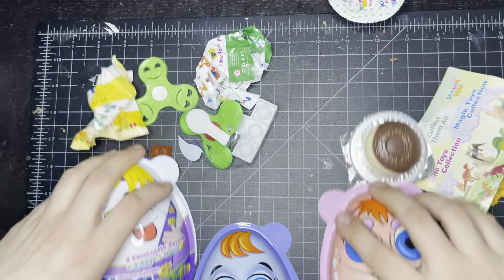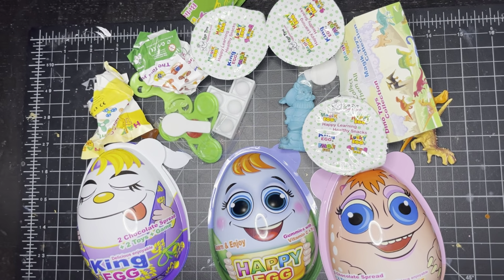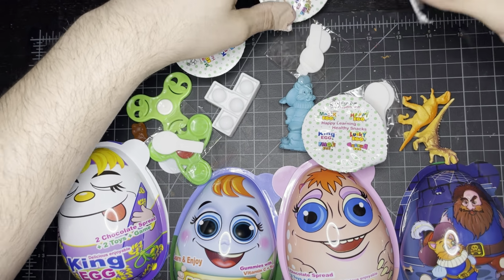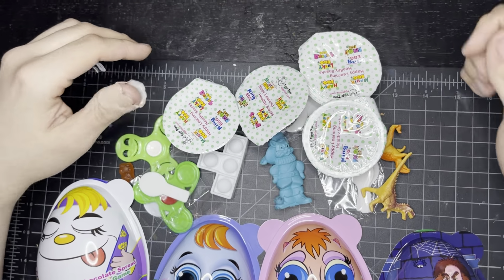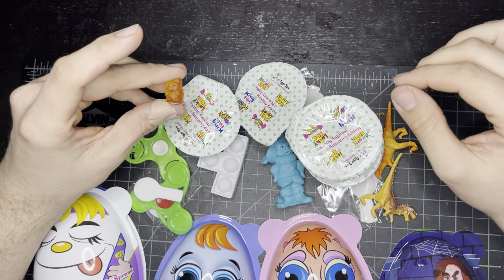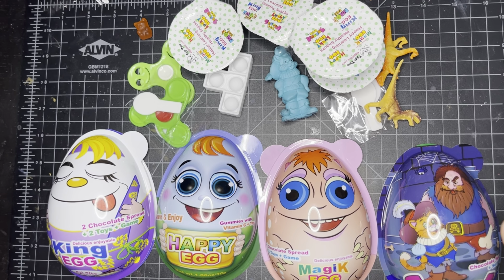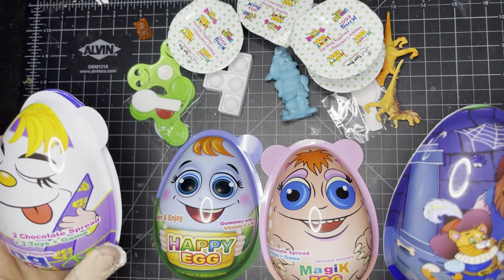Let's get them all in here for one final hurrah. I just realized this is $16 worth of stuff. And if you take all the garbage out, like I didn't do, I spent almost $20 on this, minus two of these, because they're in the garbage already, plus a bag full of really awful tasting gummies. But yeah, this is what $16 will buy you. I mean, these are very obviously like a ripoff of a Kinder egg.